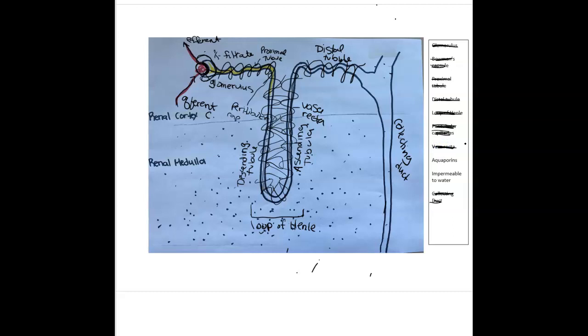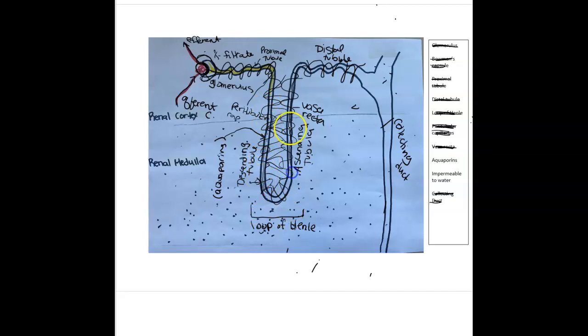So on this side, I have aquaporins. So we know that aquaporins are proteins that allow water to flow. So on this side, we're going to have a very porous side, the descending tubule. I'm going to put this right over here because I'm out of room. Aquaporins are on the descending tubule side. So these are all along the descending side. So water is going to be passing through the descending tubule.